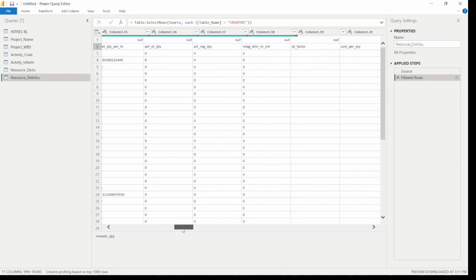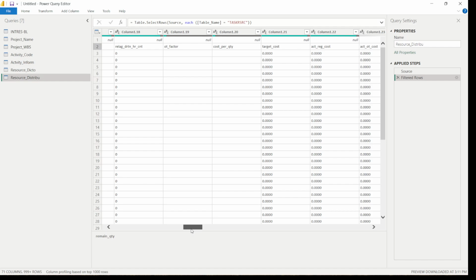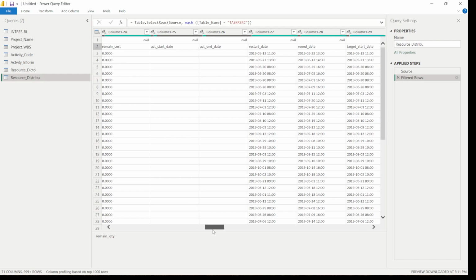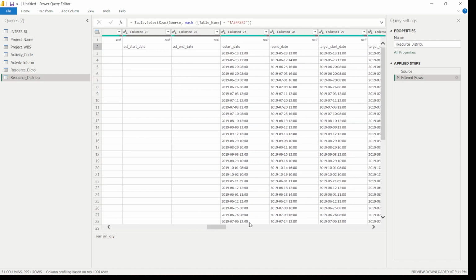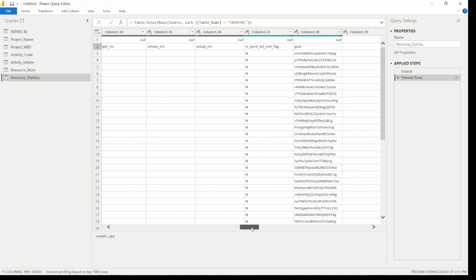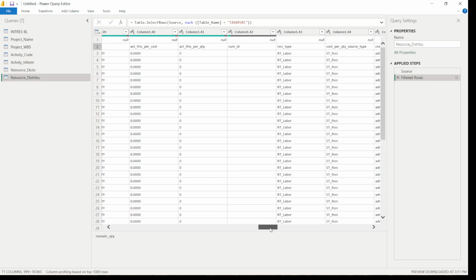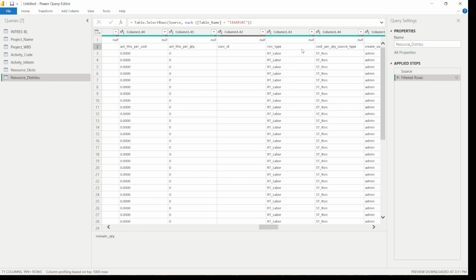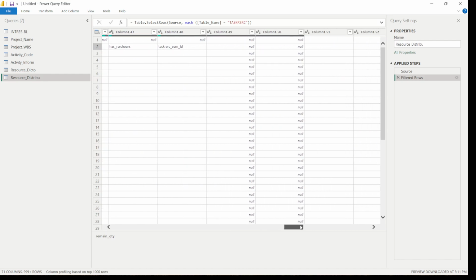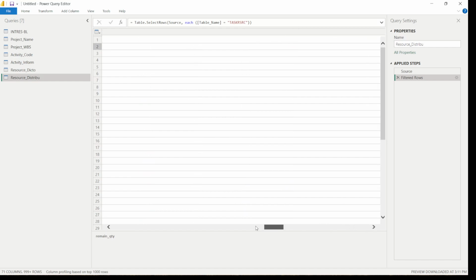And here you can find the target cost. We don't assign any cost. Let us check. This is the restart date. The restart date is the same as the project start. And then we have late start, remaining late start, target and finish date. All this information is shown here. Resource type, labor. We will see this a little more in a little while. Create code, and these are all null, so these values are not here.